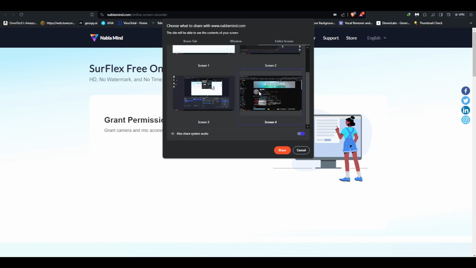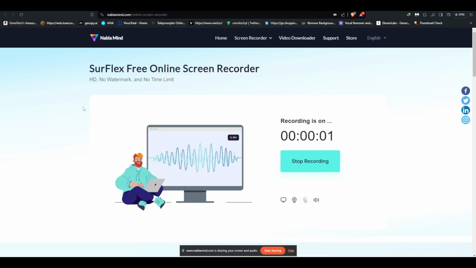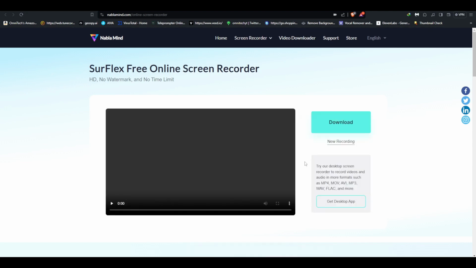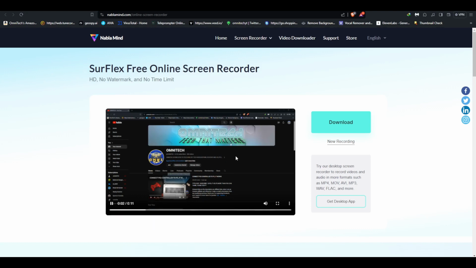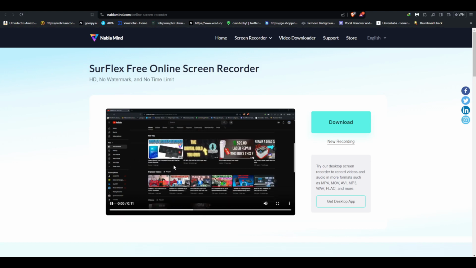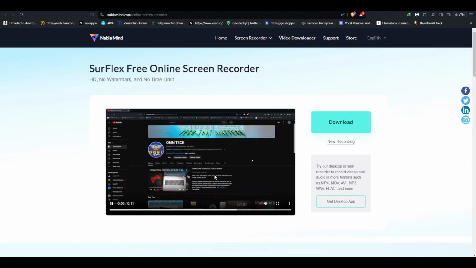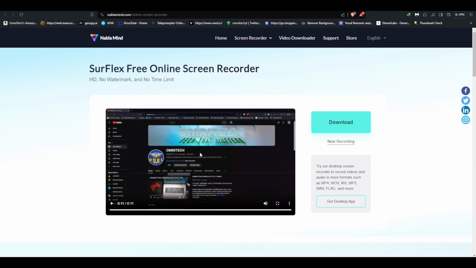We're going to go with a full screen right here. And right now it is recording. And what it's recording, you'll see here in a second. As you see, I'm just scrolling this YouTube page really quick. Let me stop it. And as you see, this is what we just recorded. Here will come the scrolling. Boom. Just like that. This is beautiful.